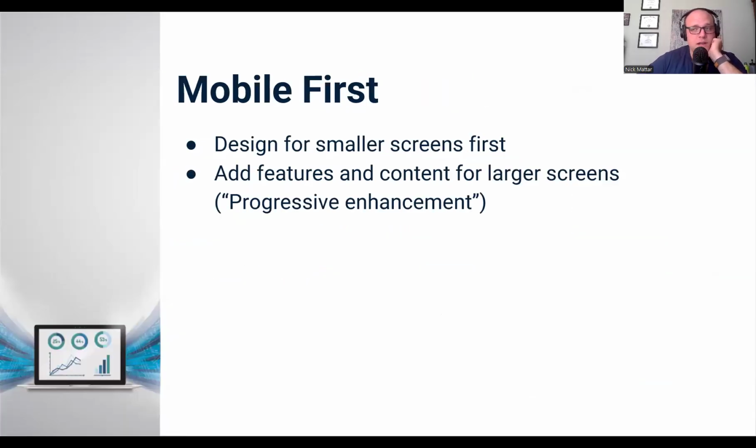Finally, we have mobile first. A lot of people subscribe to this idea that when you're designing a website now, you need to design for mobile first, and then for desktop. And I'll be honest, most companies don't actually do this. The idea of designing for mobile first means to start small. Start on a mobile device and then expand the offerings, expand the elements on the page from there. They call that progressive enhancement now.